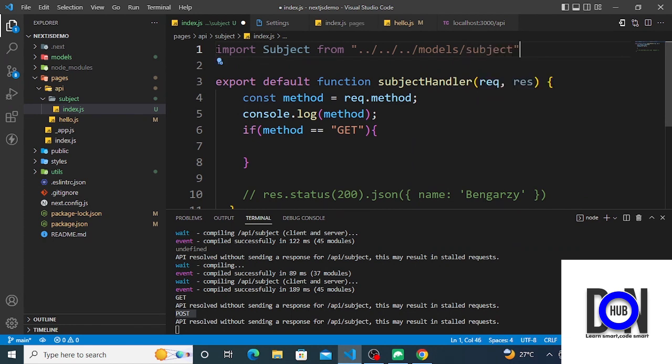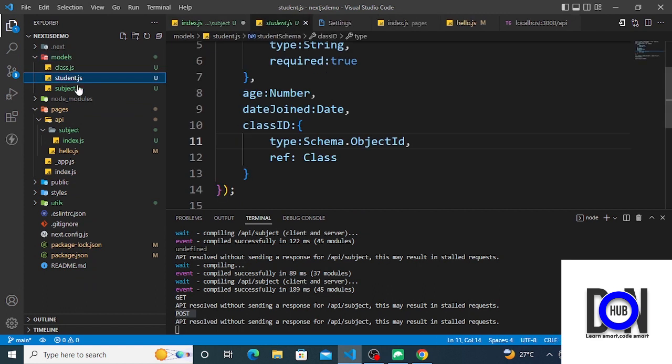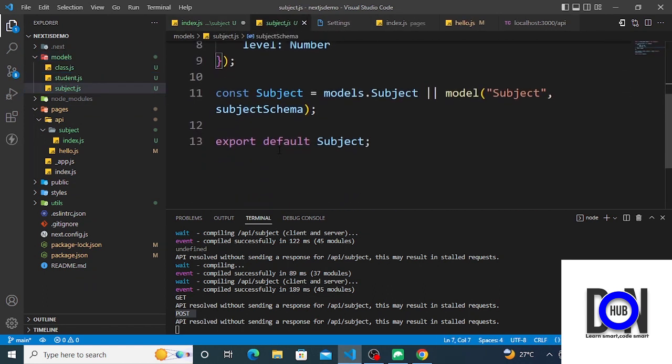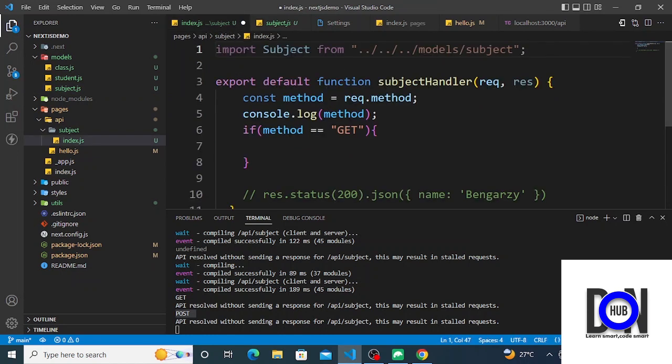So we are going to get the subject model from there, right? So import subject. Let's check if everything is fine there. Yeah, we exported our subject. All right, so we are importing subject from our subject model, right?